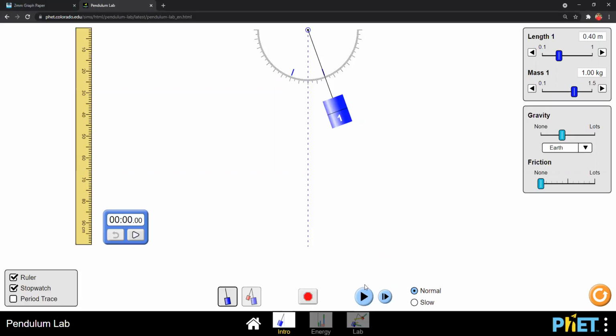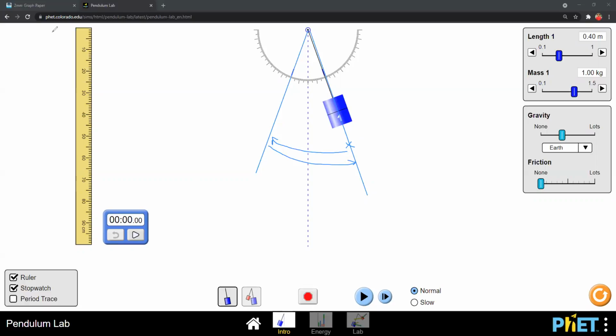What I am going to do over here is consider the oscillations. So this is one reference line for me, and this is the other reference line. When the pendulum reaches over here, I will start the clock. The pendulum goes there, comes back. That will be one oscillation. And we are going to measure time for 10 such oscillations.